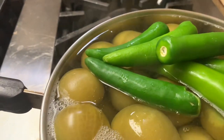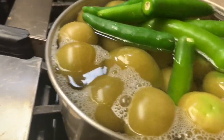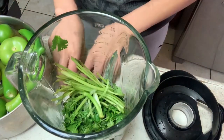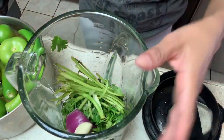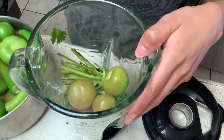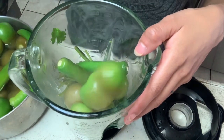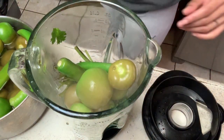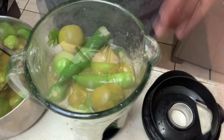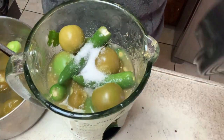You don't need to boil the chiles separately — they'll get cooked by the heat of the tomatillos. Now we're gonna make the salsa verde. I already put the cilantro in the blender. We're gonna add some onion, some garlic, the hot tomatillos, and the chiles. Don't add water — the tomatillos already have water inside. Add a little bit of salt and blend it.